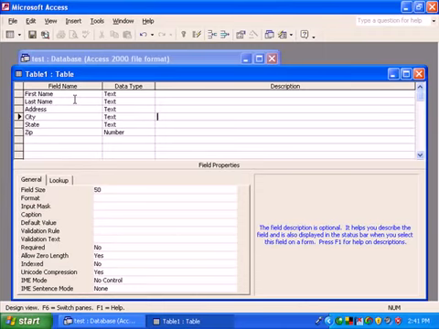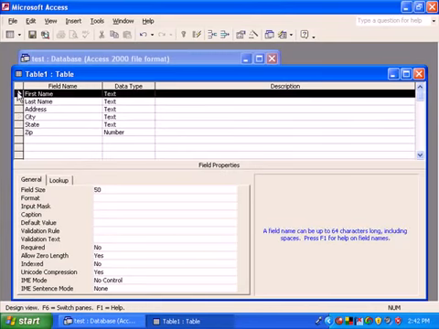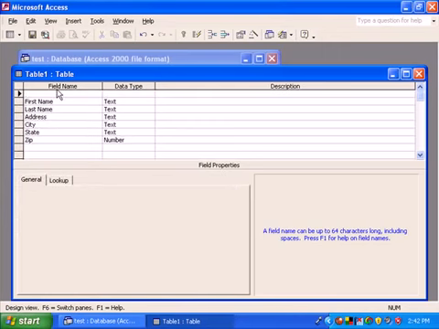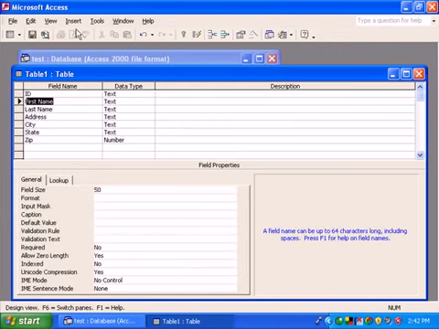You're going to need to define a primary key if you plan on your database getting pretty big. A primary key is a lot like our social security numbers. You may or may not have two John Smiths in your database, so a primary key is a way to identify everybody. So if I want to insert a row here, I can just say ID, and to make it the primary key, you'll see the key up here in the toolbar. Click on that, and now it becomes the primary key. You can only have one primary key in each table. So for here, we'll use ID and we'll make it up.